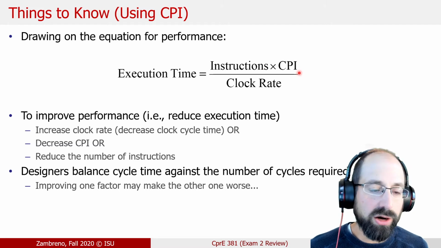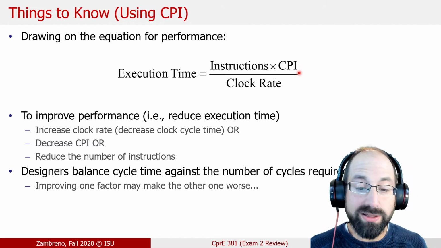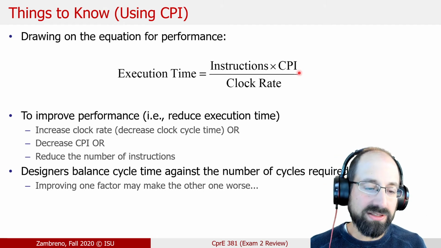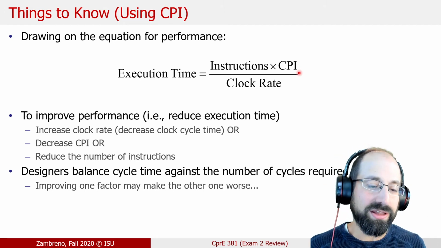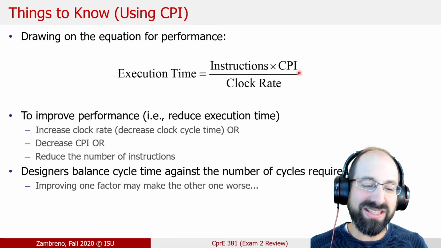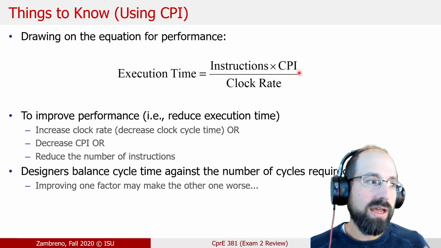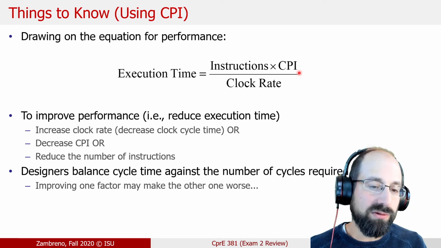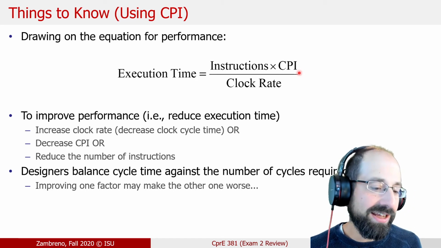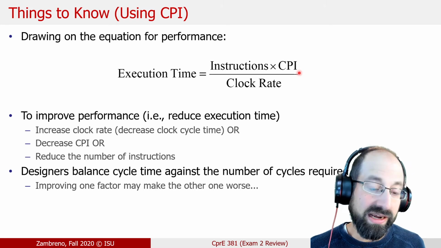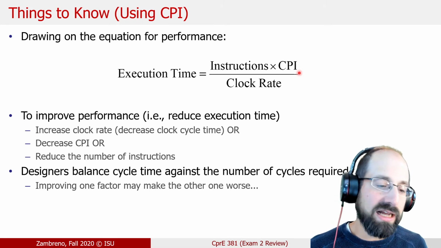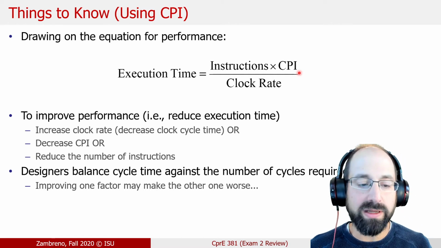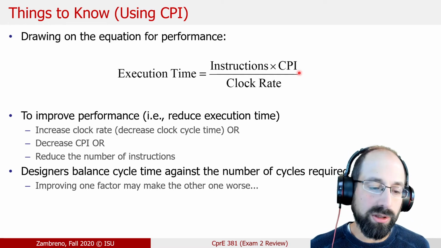So we have to be very careful when a question asks, what is the performance impact of partitioning our critical path? Well, the answer is I need a certain set of facts to be able to know that for certain. Otherwise, I can answer in the general sense that my clock frequency increase has to more than compensate for the increase in my CPI for my performance to be improved. And if it doesn't, I'll have a faster clock rate CPU that is actually slower in terms of runtime, in terms of performance, than my original CPU.